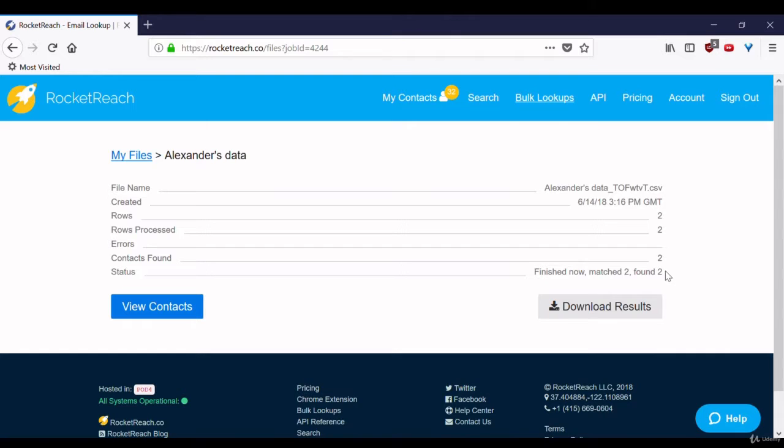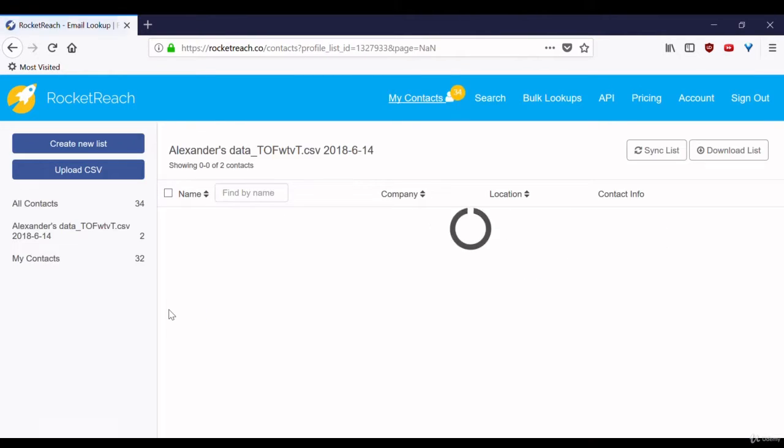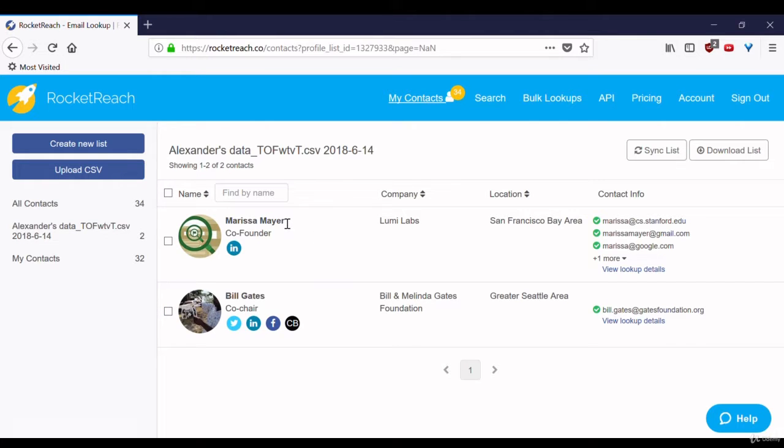Let's do view contacts. And right here, we have Bill Gates and Marissa Mayer, complete with various, hopefully working emails for both of them. We have a few for Marissa. We have one good one for Bill Gates. In any event, you can put in a huge prospecting list. It could be local businesses that you want to reach out to for joint ventures, authors, what have you. Go ahead and upload these lists and start making valuable, genuine relationships, all with Rocketreach.